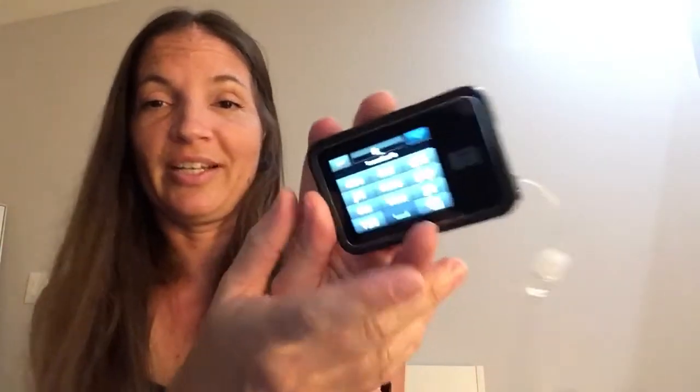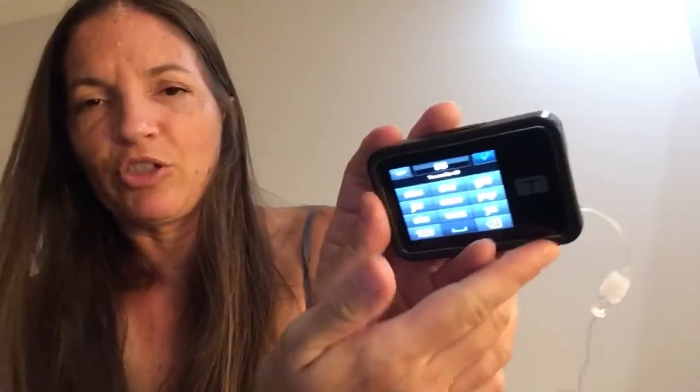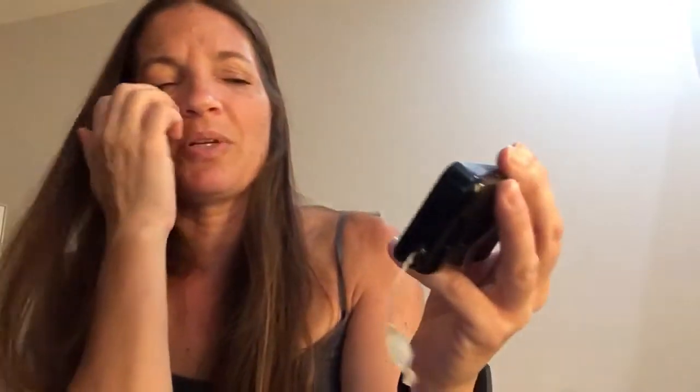I'm going to be careful when I do this because they have the old-school style input. As long as the letter is the first of the three — for instance G, H, I — mine's a G so I just push G once. Same thing for D since it's the first of D, E, F. On the third character when I have an H it's G, H, I so I have to push that button twice to get the H. So my ID is H-8-G-D-H and A. I'll hit OK, verify, enter the ID again — verifying — setting saved.